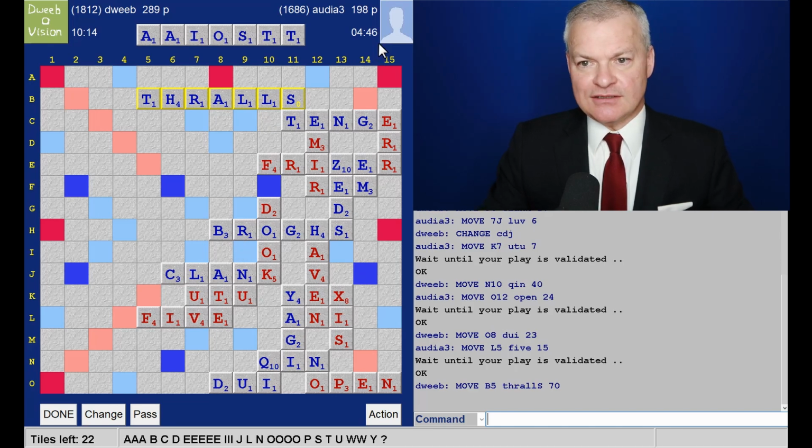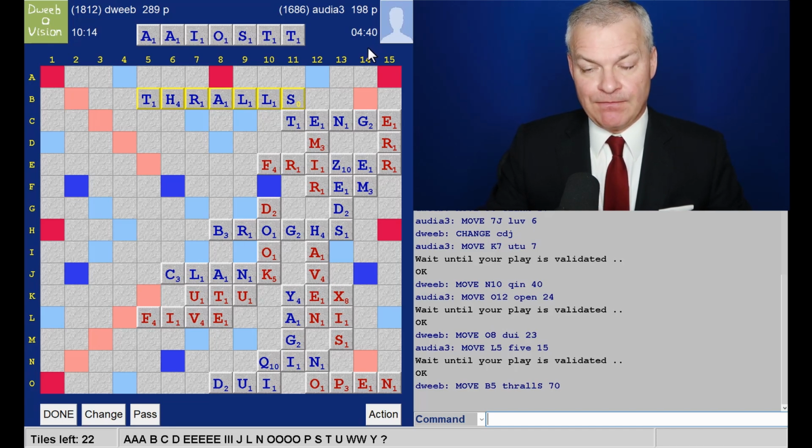Now, I think this is the first time I've had an opponent who's just used up so much time. It'll be interesting to see whether that's because he's had particularly gnarly racks to deal with. I don't think I've played against this opponent before. Now my lead, 90 points. How long is that going to last?